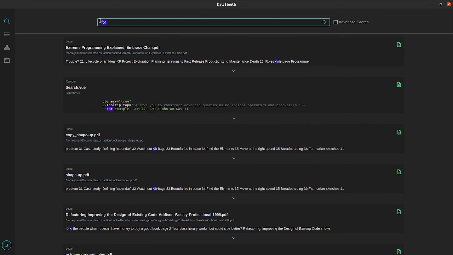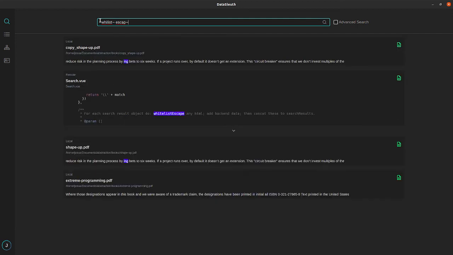Let's just quickly show you one more thing. Let me say I search for whitelist. That's a function in our source code. So let's say I make a mistake and I don't spell it correctly. Adding a tilde after that would allow fuzzy searching, which means the system will actually try to change the word to find what I'm looking for. And here you see I find exactly what I've been looking for.